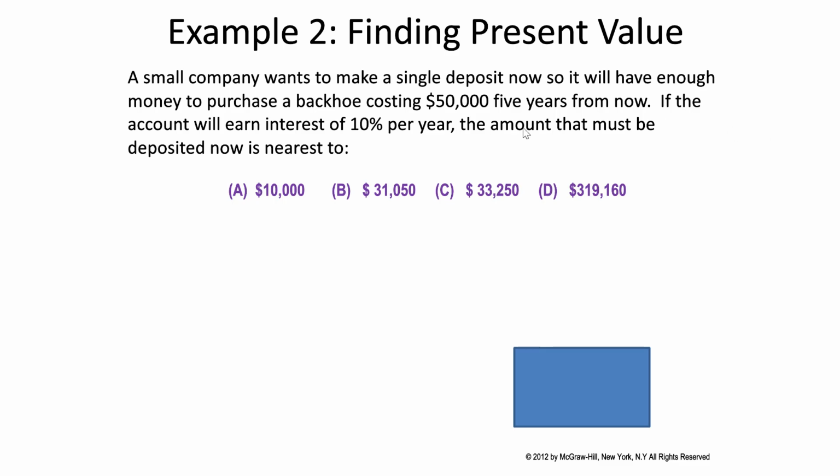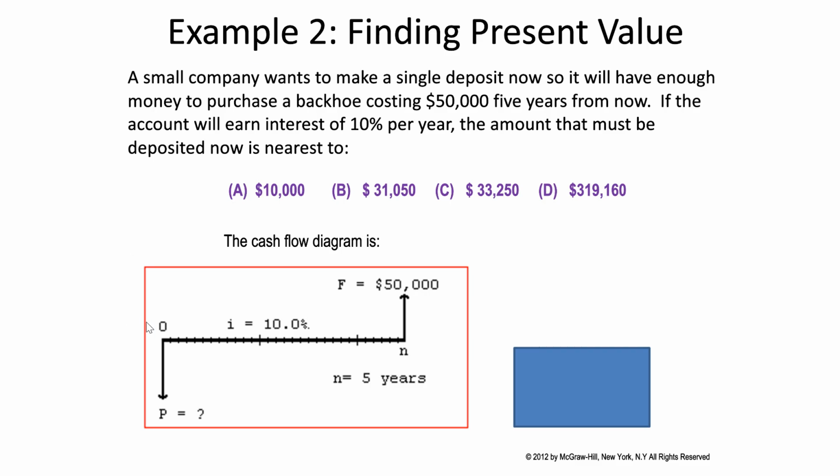So they shouldn't have to deposit $300,000 in order to be able to withdraw $50,000 in the future. That makes no sense. And 10,000 seems like maybe a little bit too good to be true. But if we actually do the calculations, if we express it as a cash flow diagram, the unknown is the present value. So we're going to deposit a certain unknown amount at 0 and then make a withdrawal in year 5 of $50,000. So find P given F.